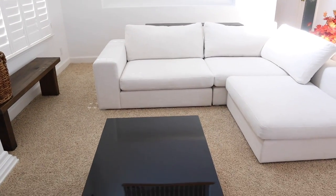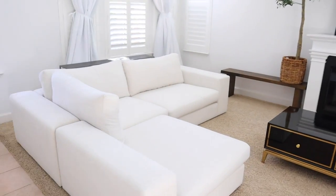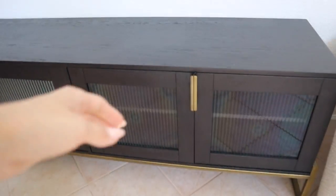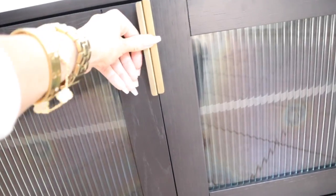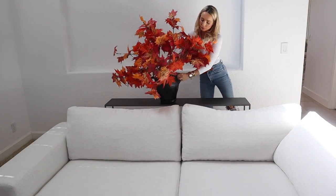I ended up going with three different products to get started, and I'll be slowly adding more into this house, especially after we put the hardwood floors in. I went with the Beta modular sofa — you can literally do anything with it, it's so fun. I also got a cabinet with beautiful black and gold hardware that I think will bring in a black-and-white monochromatic look. And I got a swivel chair, perfect for putting shoes on or relaxing by the door. I'm going to do about five or six different configurations, and I need to know in the comments which one you guys like best.